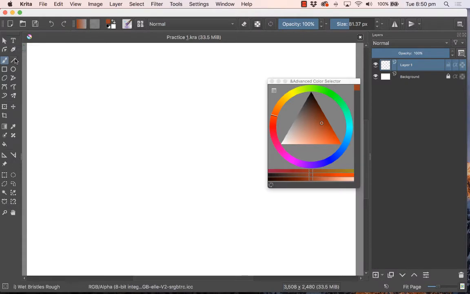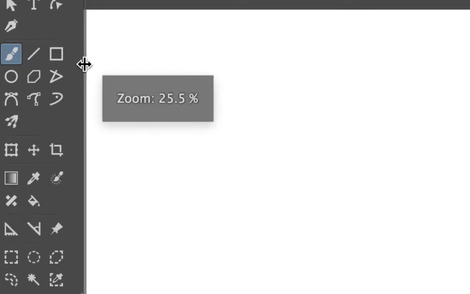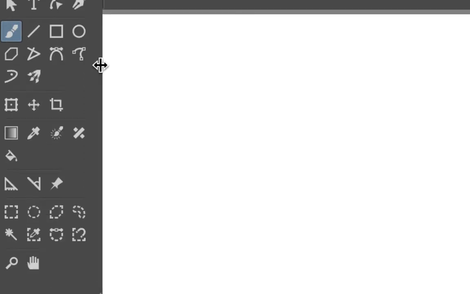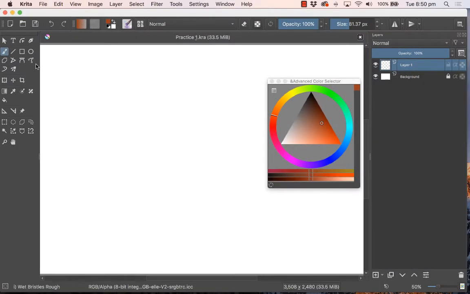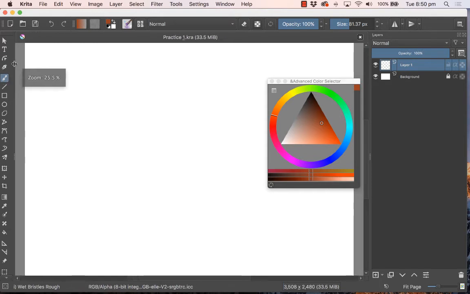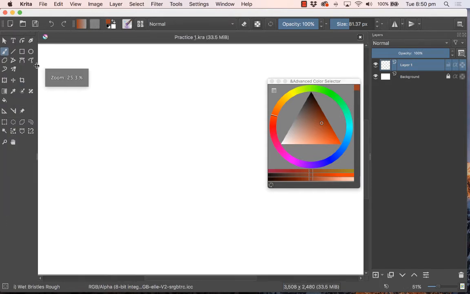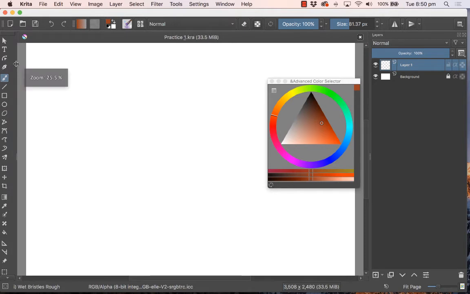Right, now with the toolbox, there's a few tricks that you might want to do. The first one is, notice when my cursor goes to the edge of the toolbox, it becomes like a two-headed arrow. So once again, let's zoom in and have a look at that. So there it is. When it's a two-headed arrow, you can drag and make the toolbox wider. That's pretty good. Depends on how you want your tools to appear on the screen: 4 columns, 3 columns, 2 columns, or 1.